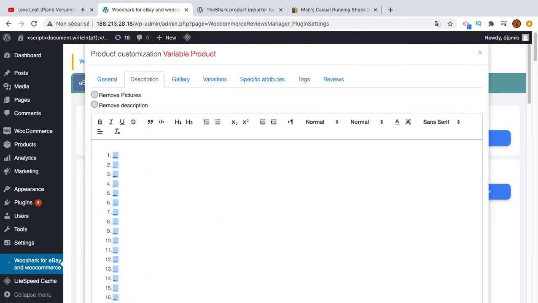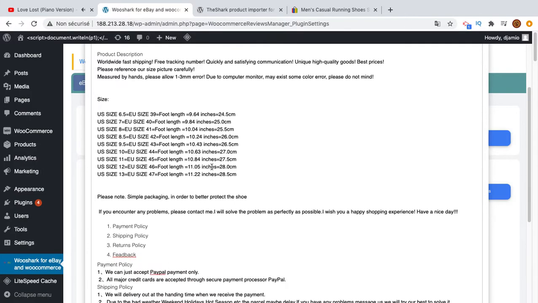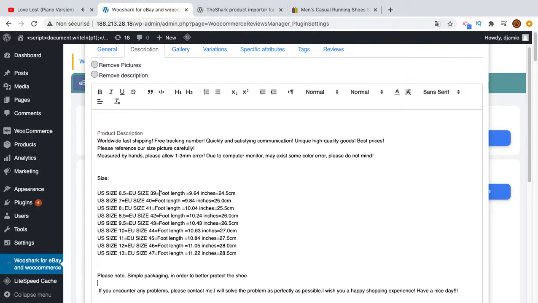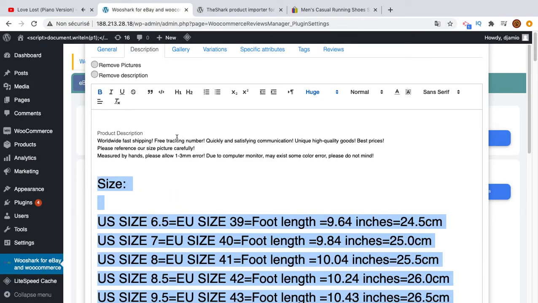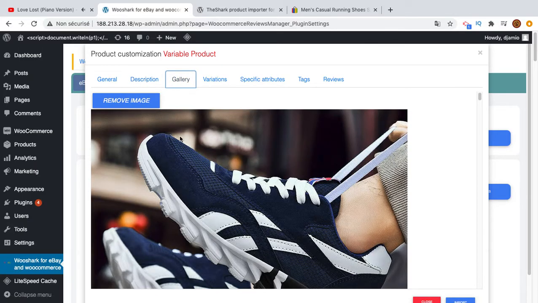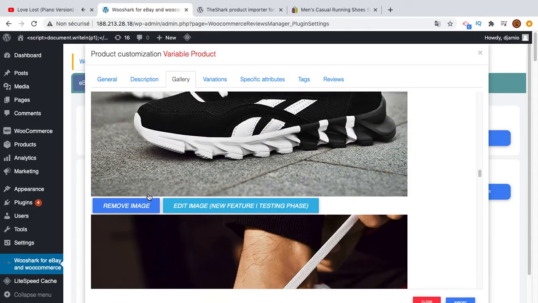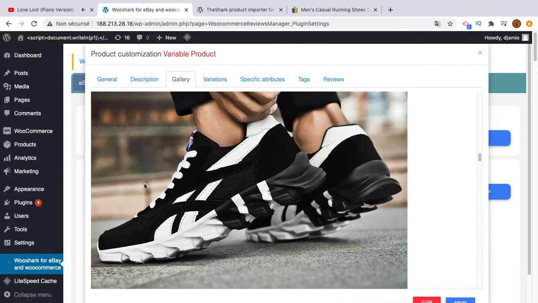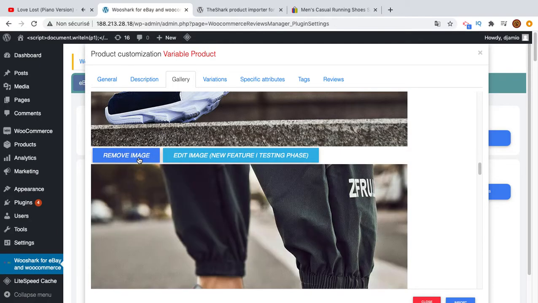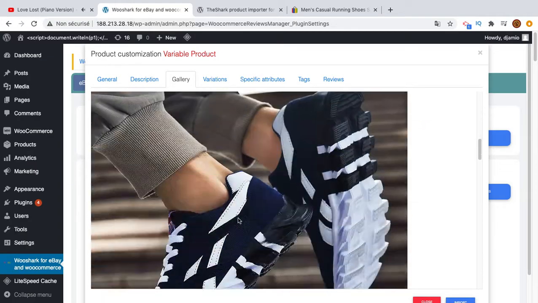Sometimes there are some images that are not displayed, but you can just get rid of them. So you can add, change colors. So you have all the tools you need to change this, change colors, make a lot of things. Then you have the gallery here. You can see the list of images provided by this product, so you can remove some images, remove this one just to keep 3 or 4. I remove this one as well.